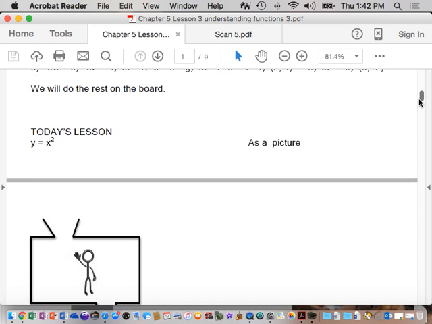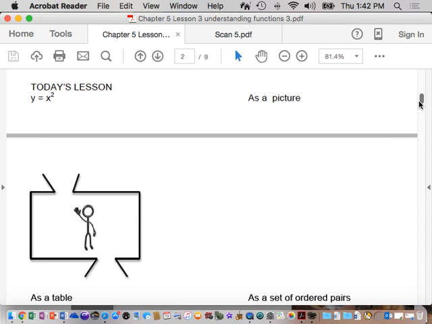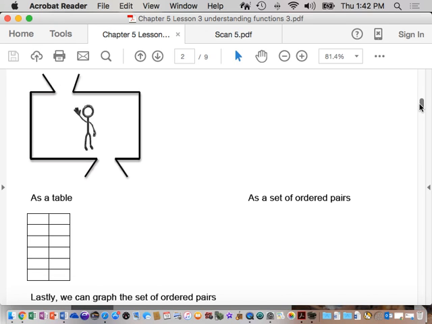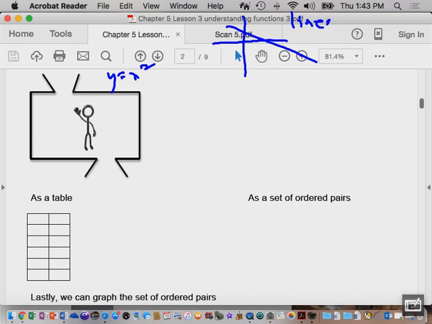Now, every graph that we have done up until now has always looked like a straight line. And we call any graph that looks like a straight line linear. Think of what we just drew a minute ago. First off, this we said is y equals x squared. We just drew this graph a minute ago that looked like that. Remember it? All right. That's what we call a linear graph. Right. And linear, what are the first four letters of linear? Line. So a linear graph is a graph that looks like a straight line.